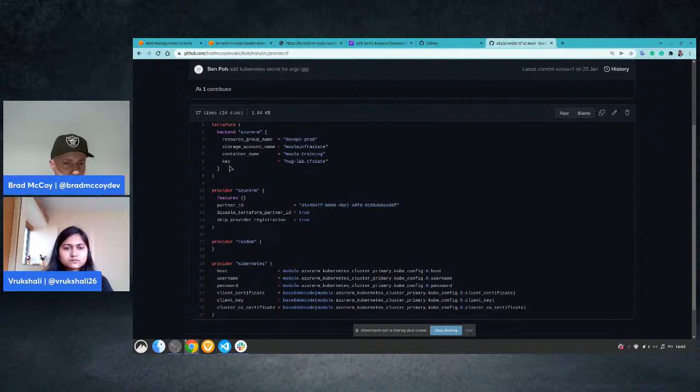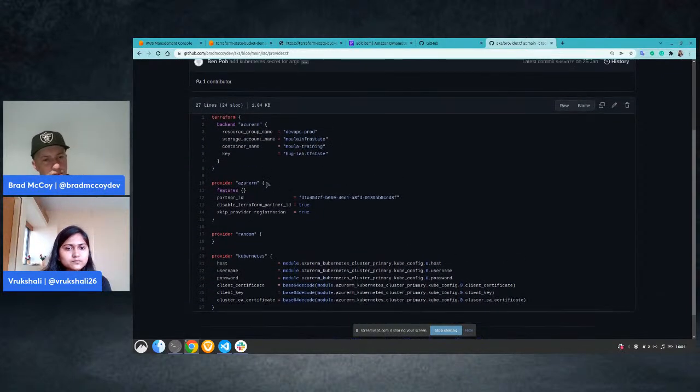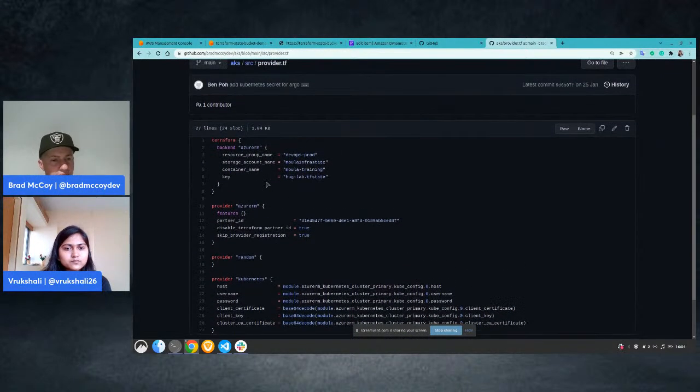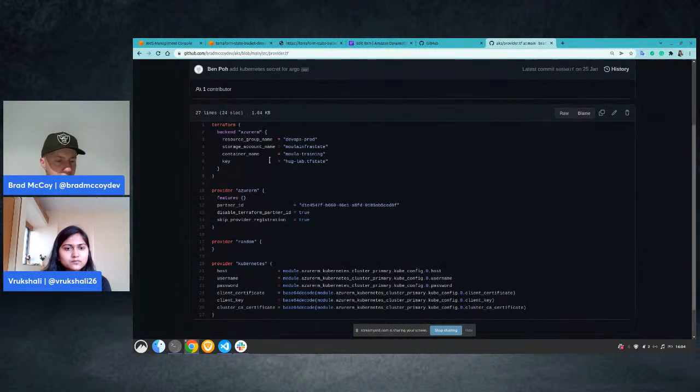You can pass them in as extra parameters in init if you want to be more generic or dynamic. You can see here that you use a resource group name and a storage account, which is essentially the same thing as an S3 bucket. And then the container name is like a folder, in AWS language.